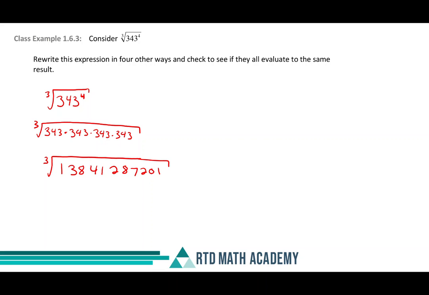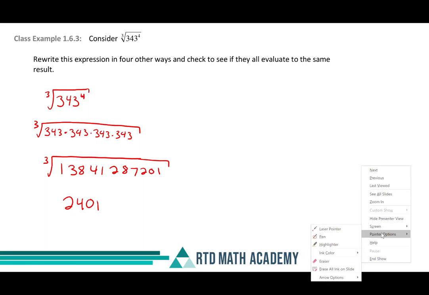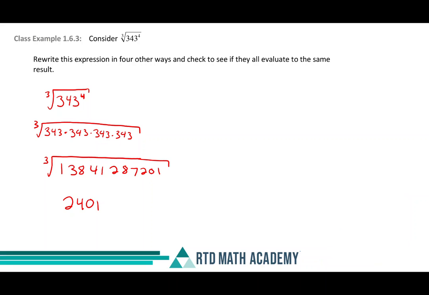We actually get the number multiplied by itself 3 times that comes out to this ridiculous 13,841,287,201 is 2,401. And you can test it. Take 2,401, multiply it by itself 3 times, see if you get back to that 13 billion. That's number 1. That's my least favorite. I don't know why I started with it, but it's too late. It's already done. The next one's my favorite.